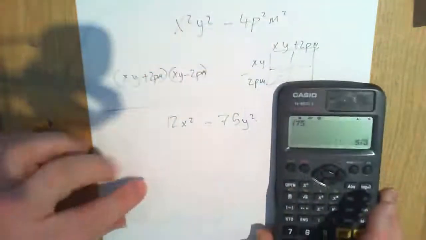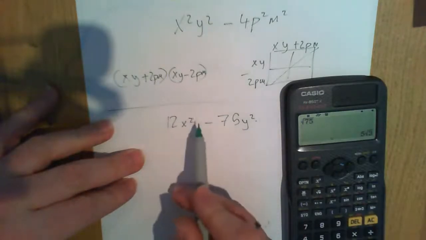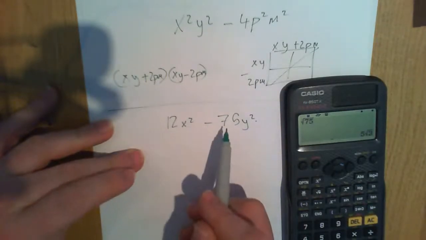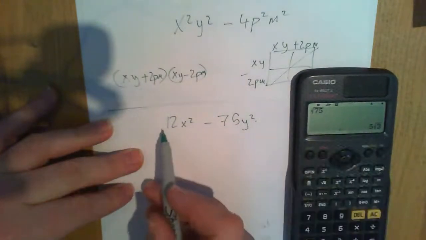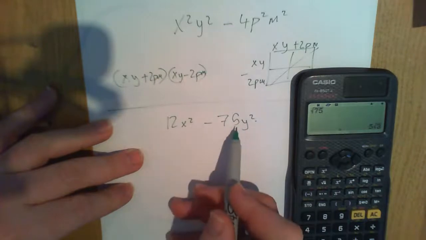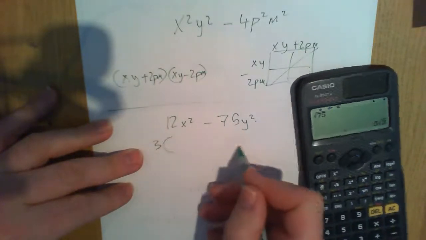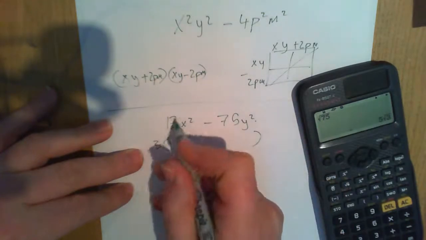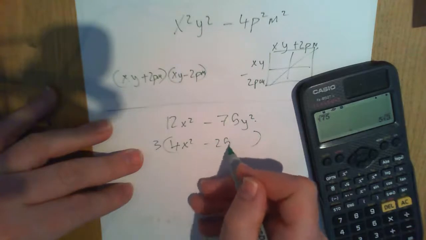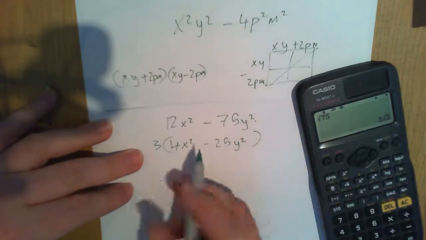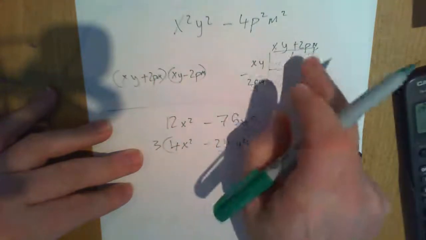So sometimes it's necessary to divide both of them by a factor, and hopefully then what's left over will work. Both of them will divide by 1. They won't divide by 2, but they will divide by 3. Let's try 3. See what's left over. 3 into 12 goes 4, and you're left with the x squared. 3 into 75 goes 25, and you're left with the y squared. Aha! Now I can see that 4 and 25 will follow this rule.